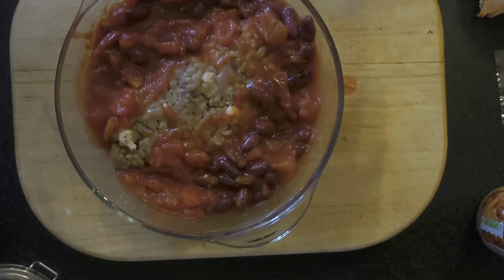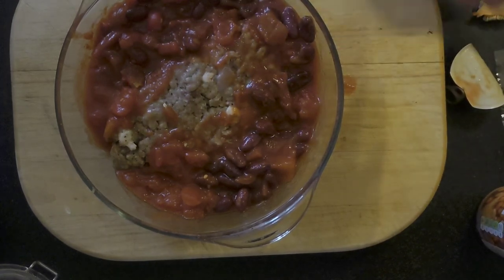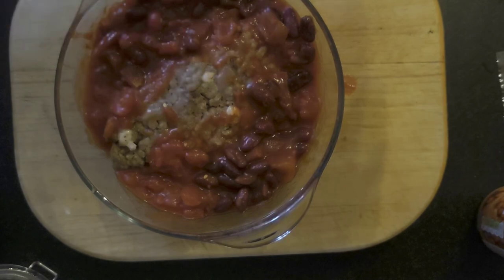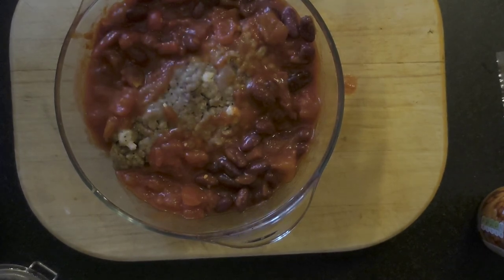So that's going to go into a 180-degree oven for about 30 to 35 minutes. You'll know it's cooked — the top will go lovely and golden brown. And that's pretty much it. I'm going to serve this with mash, and you could do it with some kale, broccoli, cauliflower, any green veg, a bit of cabbage would be good. But I haven't got any, so it's just going to be mash.